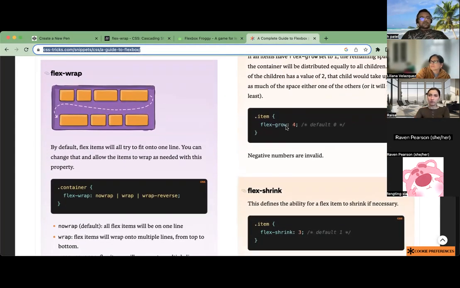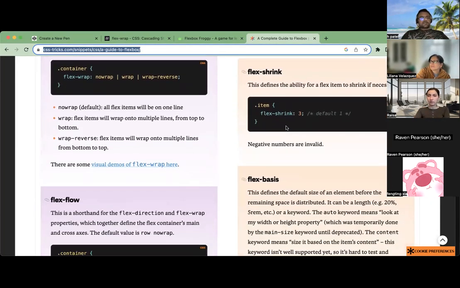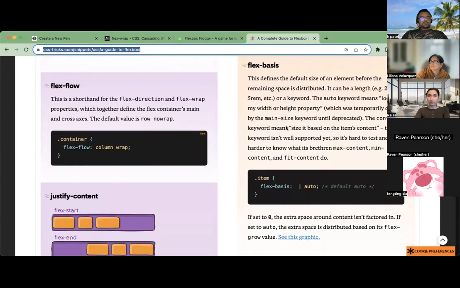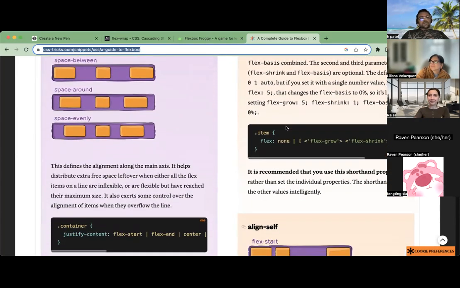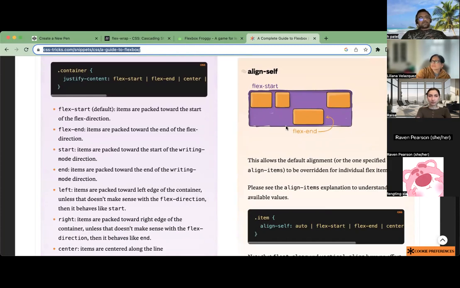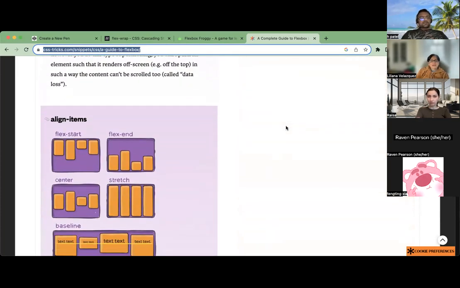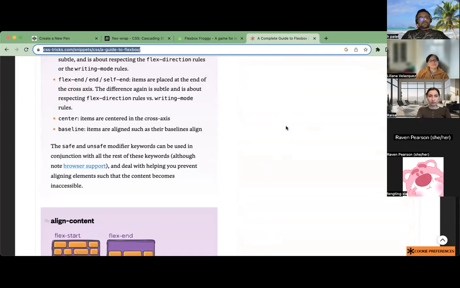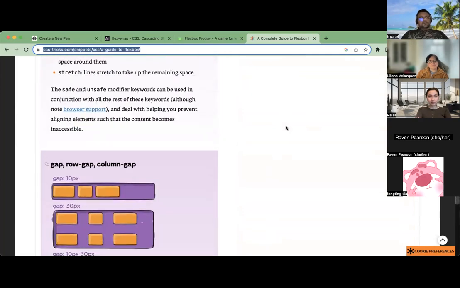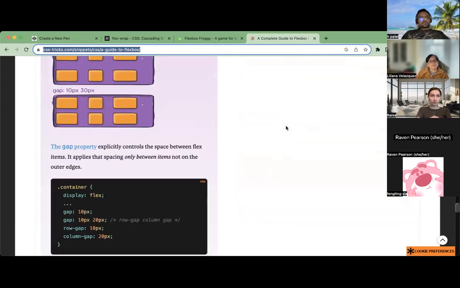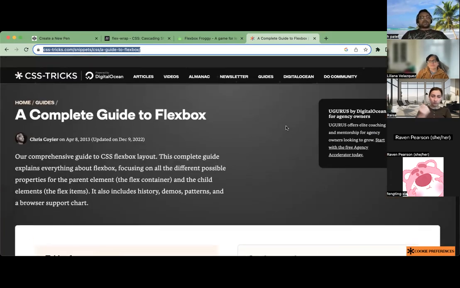So this is a great way to do that. Similarly, you have shrink and basis. Try all of this stuff. It's pretty fun. They have all kinds of different tricks that you can use, and it's not that many.